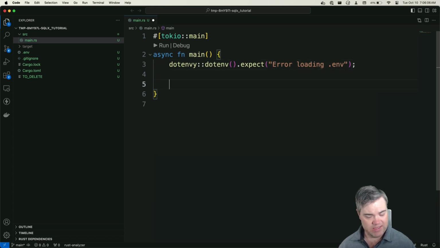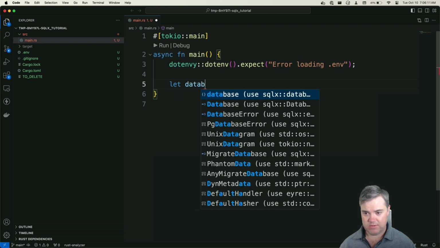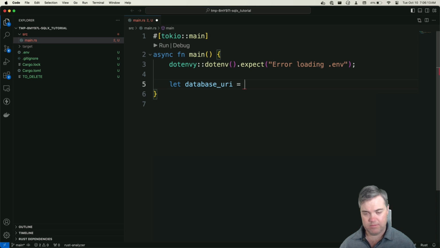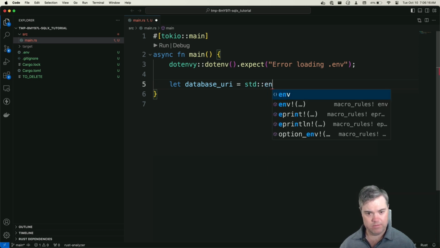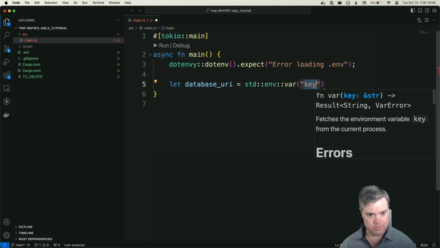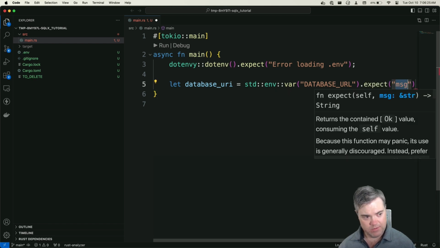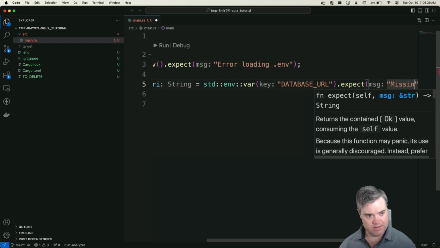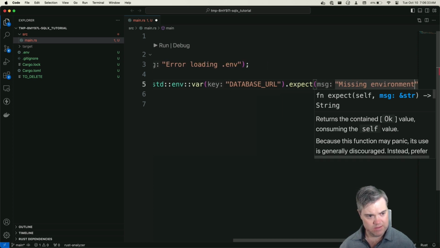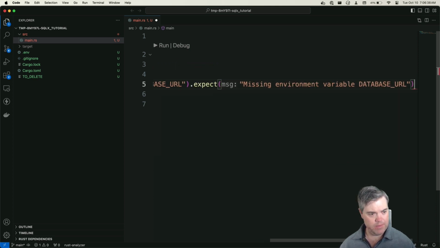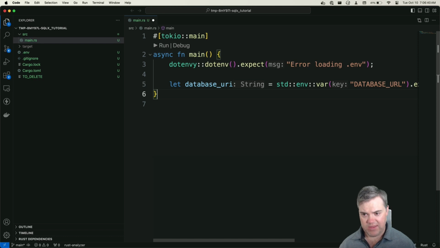We need to pull in the environment variables, the database URL. And our expect is "missing environment variable DATABASE_URL". Okay, so we have that.